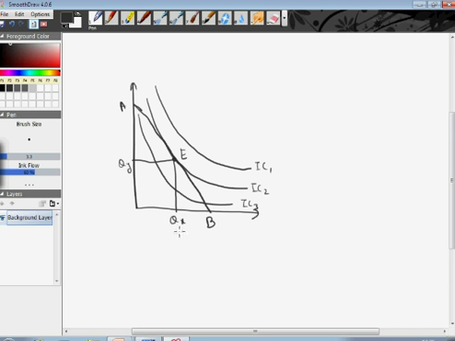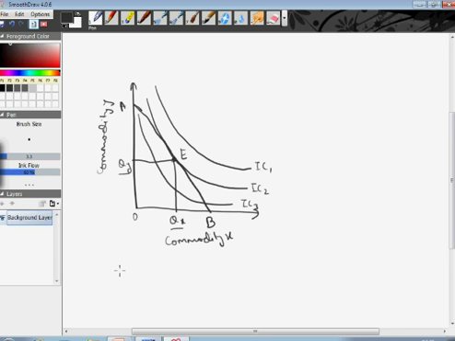This is the quantity Qx which should be used, and this is the quantity Qy which should be used. Both the necessary and supplementary conditions, that is the first order and second order conditions, are fulfilled at this particular point E. Therefore, the consumer is in equilibrium at point E. This can be proved as follows.